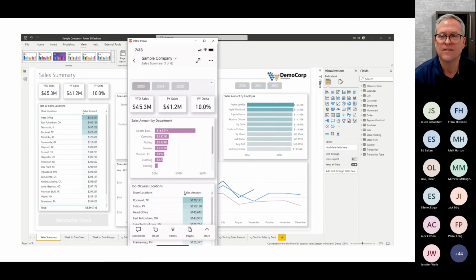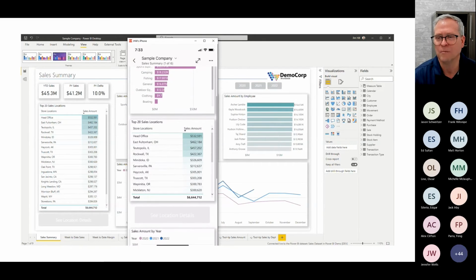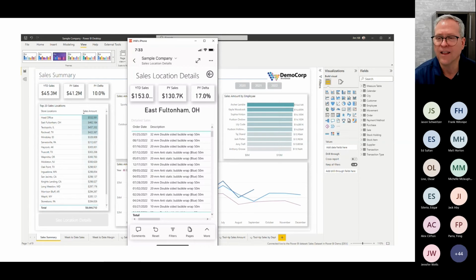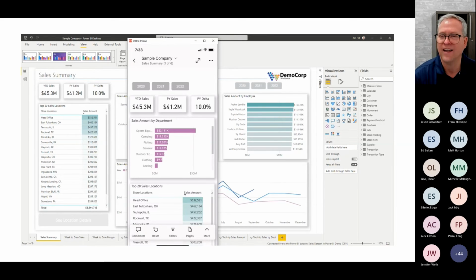I can click on slicers and the data responds. So here now I can select all of these years. And every one of the visuals will respond just the way it did in the design on the report that you built. Another cool thing is you can still use your drill through capability. So if I select East Firthingham in Ohio, and then I click on the drill button, it takes me to a report that shows the product sales for that. And then I can bounce right back, just like I did when I was using drill through on the regular report view. I can do the exact same things here within Power BI on the mobile app.